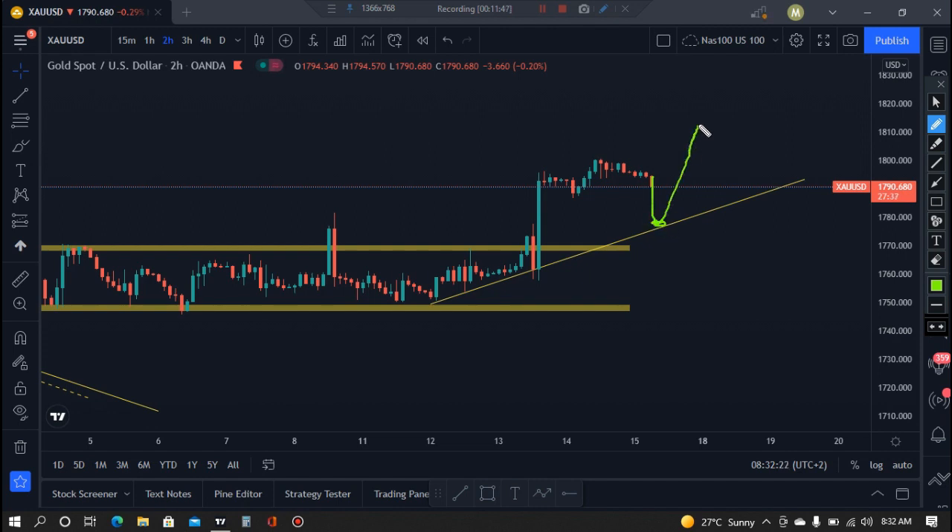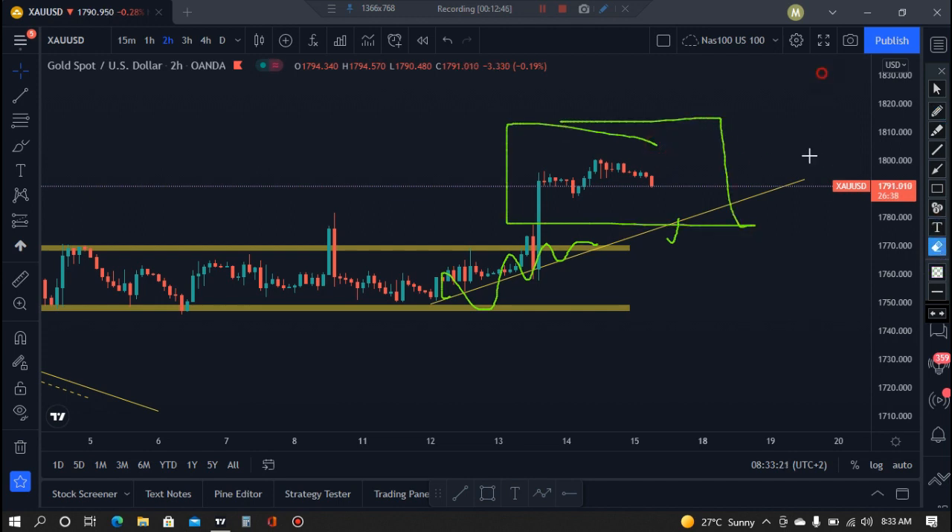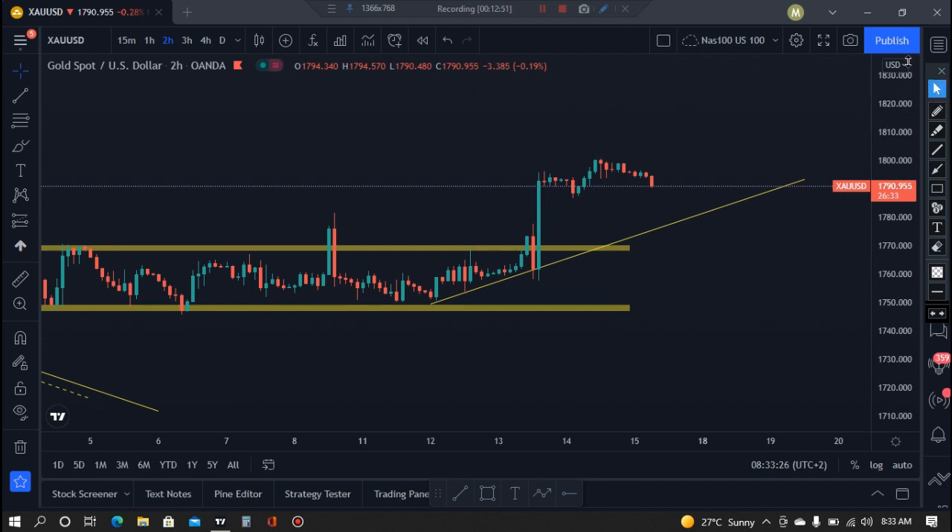I expect the market to come retest or respect this area before we see another push higher. I'm not saying this is a validated area, but it might be a very nice area, or maybe the market reaches these other areas too — both are fine. The best thing we can do at the moment is wait for the market to present itself to us. Let the market do its structures, then we draw our trend lines according to what we see on the charts. We don't have to predict things we don't see. This is a new structure, so it's possible the market might push lower or push up — it's better to relax on Gold.